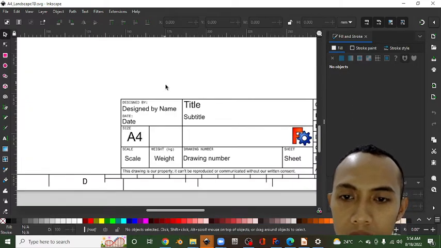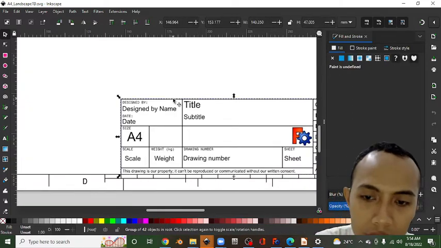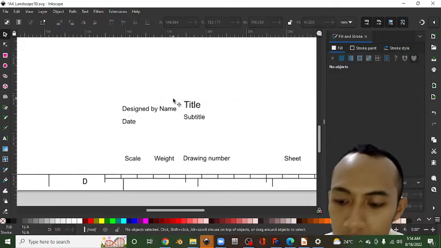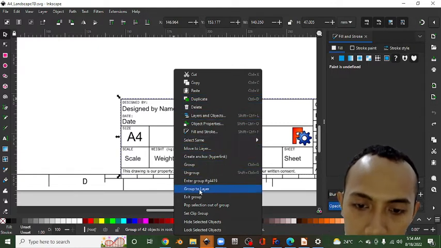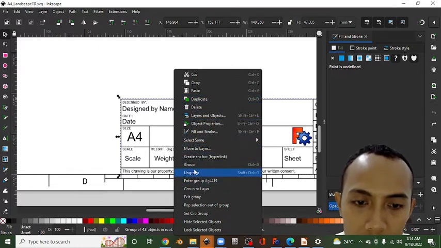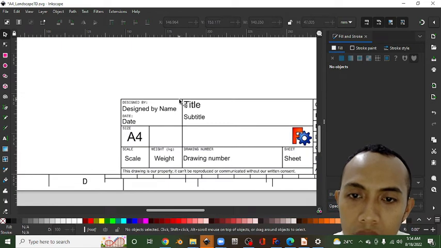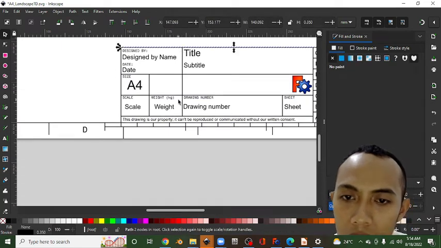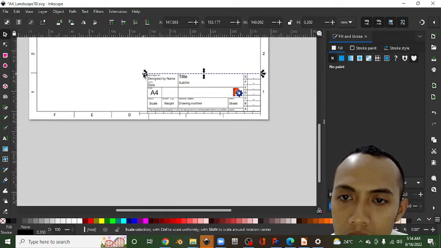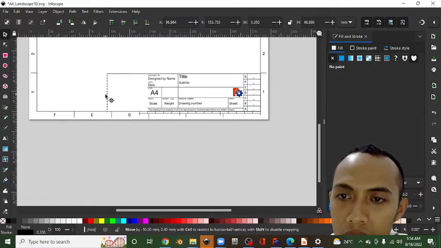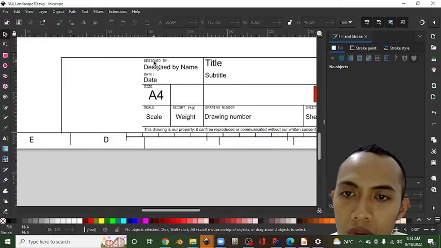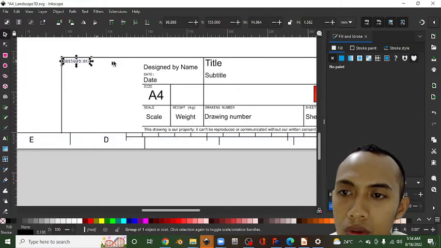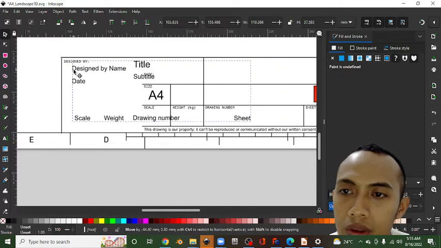For example, you want to delete this line, or you ungroup by pressing Shift Control G, and you want to customize the length of the line. You change the positions, and you drag this and this.